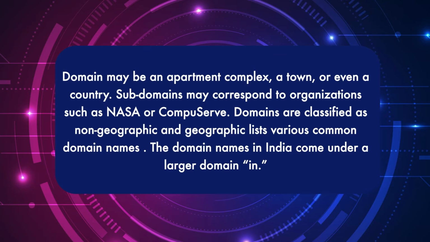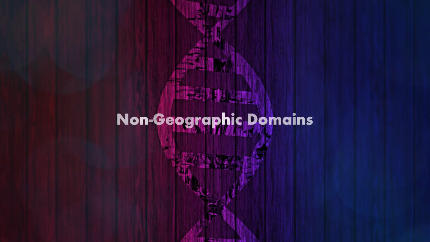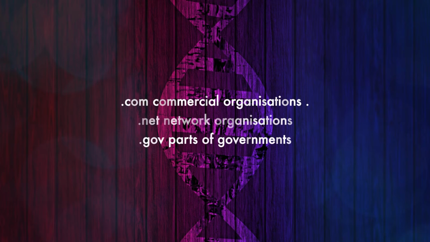Domains are classified as non-geographic and geographic, with various common domain names. The domain names in India come under a larger domain .in. So, whenever something has a .in suffix, it means that that particular website address belongs to an Indian company. Now, let us see some non-geographic domains. For example, .com doesn't indicate any country, but it indicates that the organization is commercial in nature.